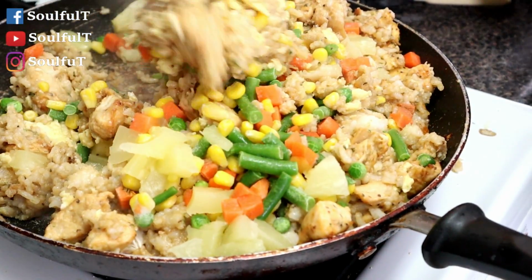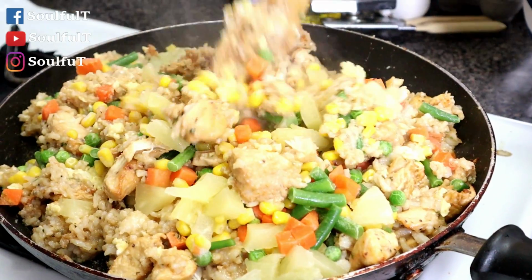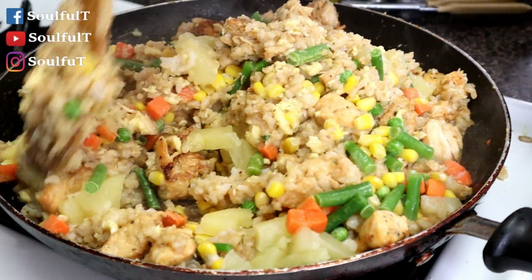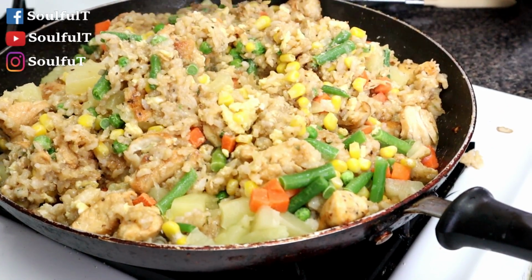I'm going to get this all stirred up and heated up, and when we come back, we're going to plate it up, because I got some mess to clean up. I've been losing food because my pan's so small. But we'll be right back when this is ready, and it's going to be plated. You're going to let that cook.